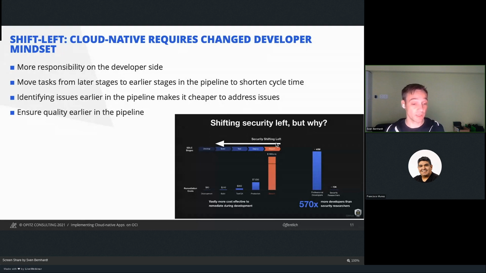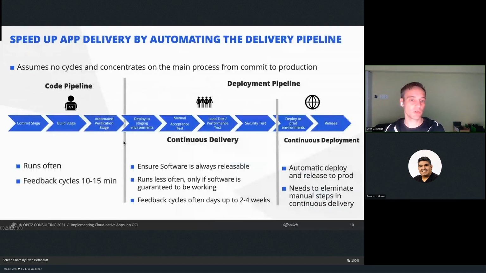So security is a very important thing and should also be tackled at a very early step in the code pipeline by the developers. So when they commit the code changes and the binary artifacts are built, and if we go back to the lifecycle, in this automatic verification stage, we should directly check for vulnerabilities, for example. We should directly check the code, static code analysis, and all that kind of stuff.